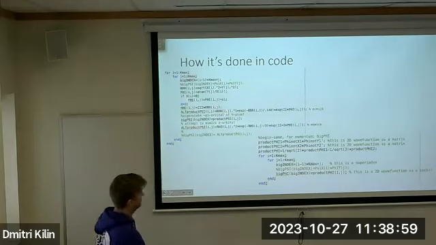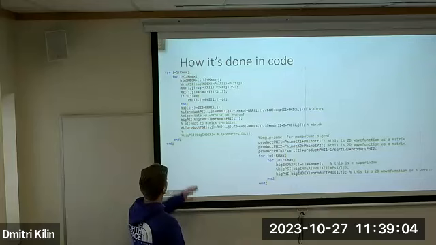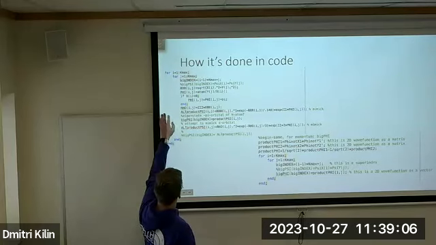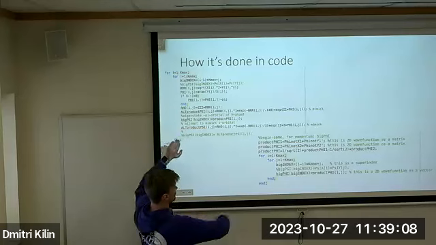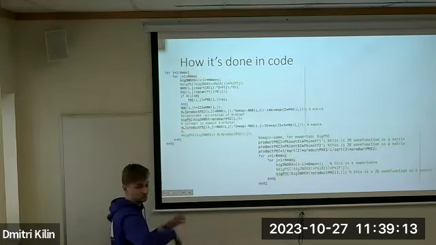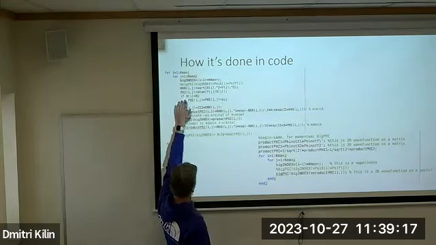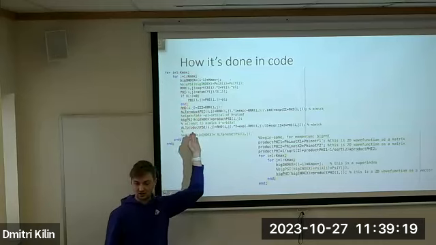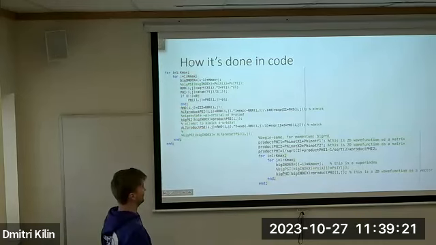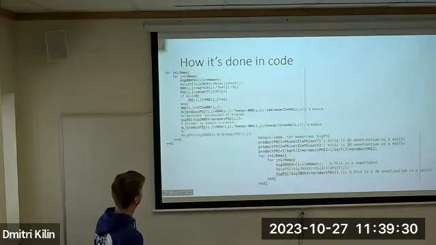So this is how it's implemented in the code. We can see we're iterating over that whole table. You can imagine i as the index in the x direction and j as the index in the y direction, or vice versa. And we're calculating a big index, which is just the index for those values in the psi, the one-dimensional psi vector. And we're calculating it using the indices of the two-dimensional vector.